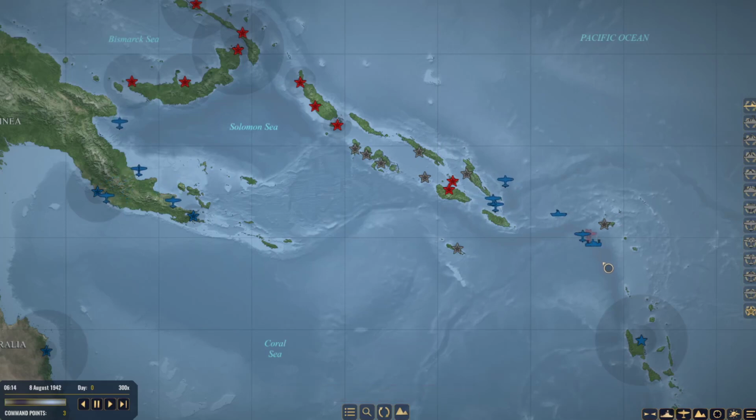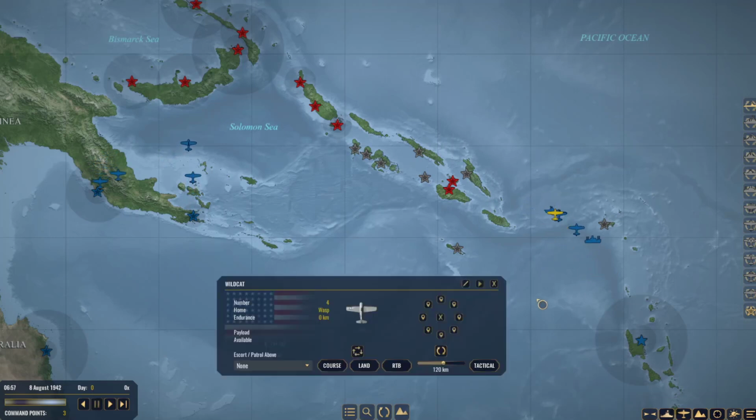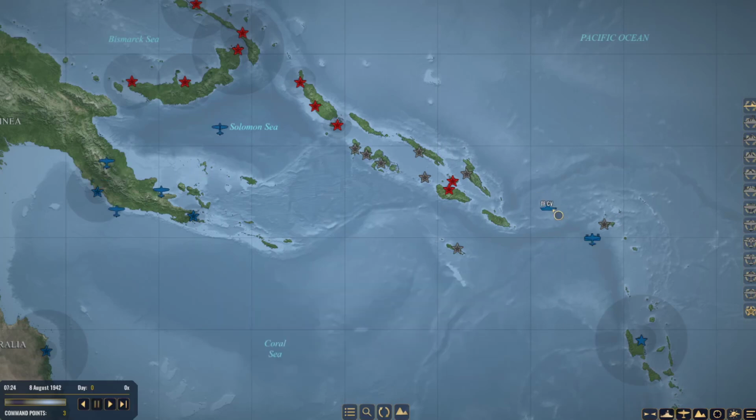Okay, so we do have planes. We could actually shoot them down. So there's something up here. So what I'm going to send is this Wildcat here. I'm going to get him to land. Right, there's something up there.